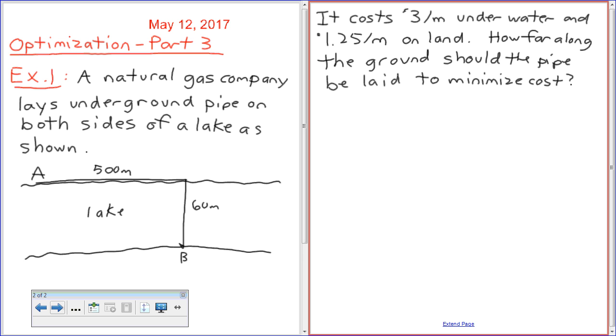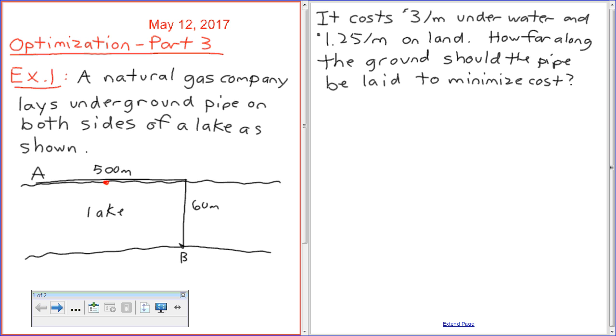This is one that's very close to the assignment. Basically what I'm saying is this. We're going to go some distance across the lake. Let's say we pick a point here. If I go from here to here across the land, what's the most direct way to get to point B? It's going to go like this. So my picture's going to look something like this. Are we all okay with where it came from? Cool.